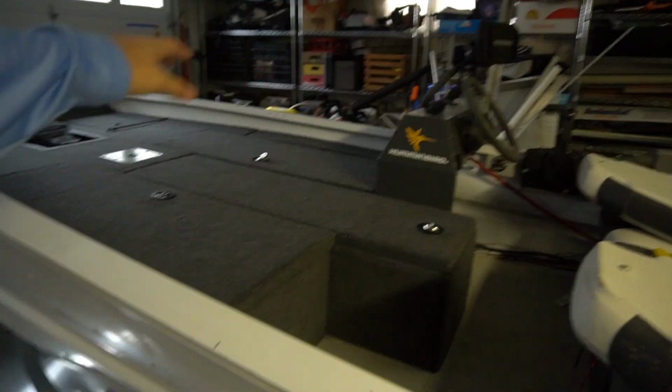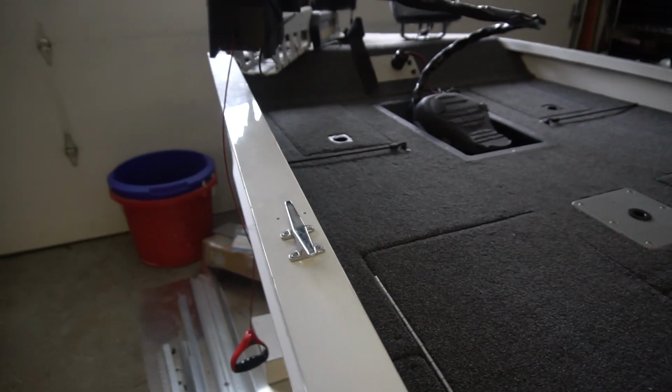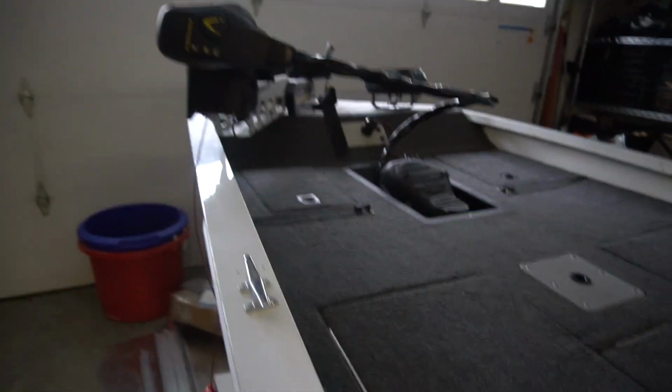His prices are unbeatable. You know, originally on my first boat, I was using aluminum from Home Depot and Lowe's, and that's 20 bucks a stick. That stuff adds up real quick. So, you know, you guys would be not too smart to go buy from there, because his prices can definitely beat that, and he's got everything you guys need.